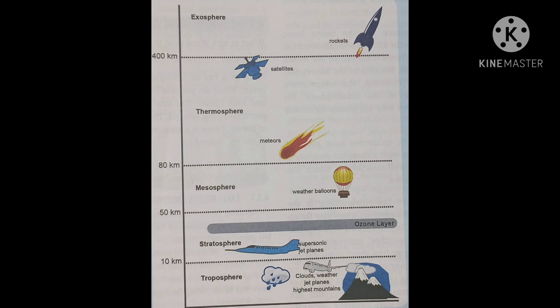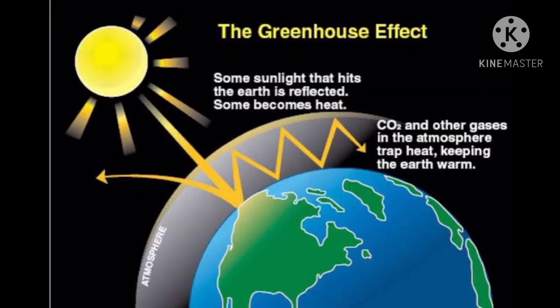When we learn about atmosphere, we should learn about greenhouse effect. What is greenhouse effect? Atmosphere absorbs the heat from the sun and helps the earth to stay warm. This is called greenhouse effect. It helps us feel not so cold during the night and not too hot during the day.